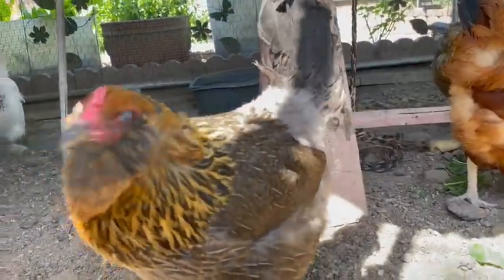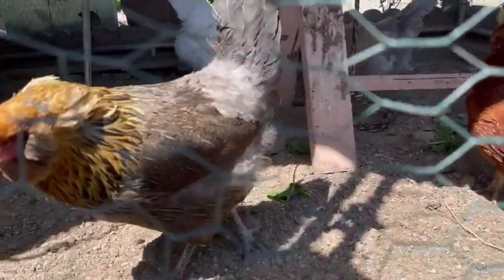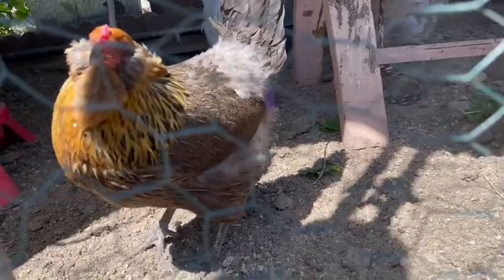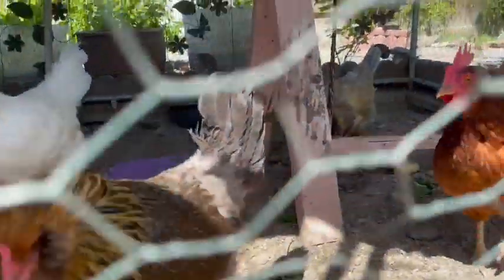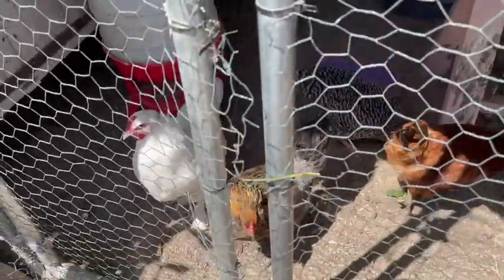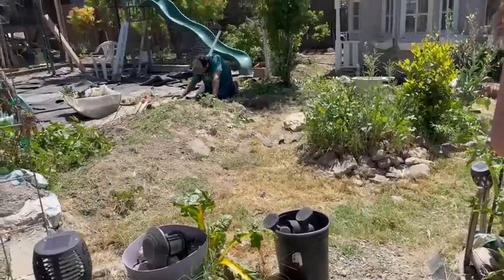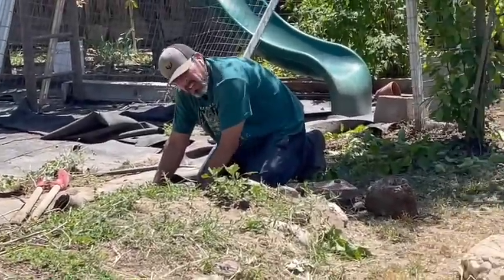Hey, babies. They're so cute. Remember, guys, take the water off. Tad's talking about the ants. He said that it's a whole colony over there.